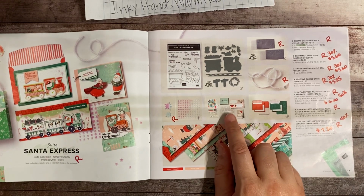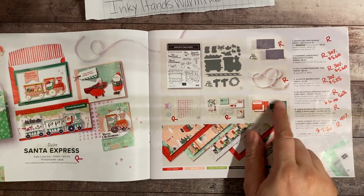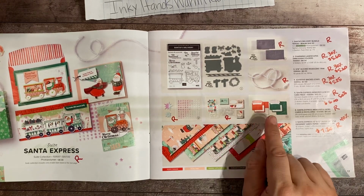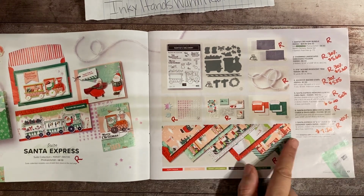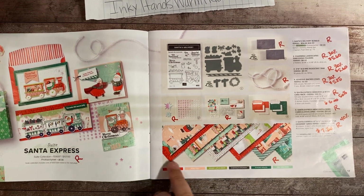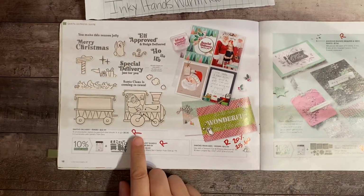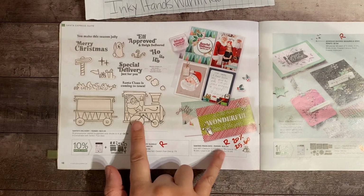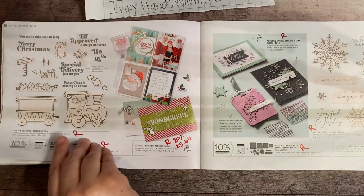The Santa's Express Memory and More card pack, 50% off, $6. And the envelopes to make cards with this Memory and More pack are retiring, but they're not on a discount. They're just regular price. And then, of course, the Designer Series Paper, which is amazing. 40% off for $7.20. And it has some really cute prints in there, guys. The bundle itself, like I told you, is retiring, but the dies by themselves are 20% off. So if you want to purchase this as a bundle, buy them with separate item numbers so that you make the most savings. I hope I'm making sense with that.